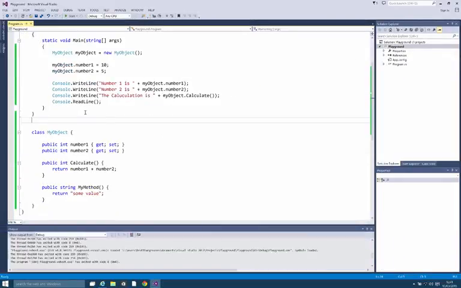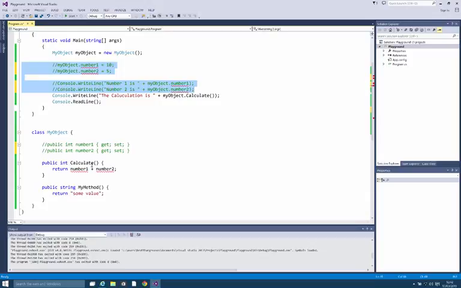Now, rather than have to manually input these numbers into these variables here, instead what we might have is, in our calculate method, we might want to take the inputs. So instead of doing that, let's remove these. We'll just comment them out. That's going to break these. So we'll just comment them out. And this time we're going to take inputs within here. So input int number 1 and int number 2.